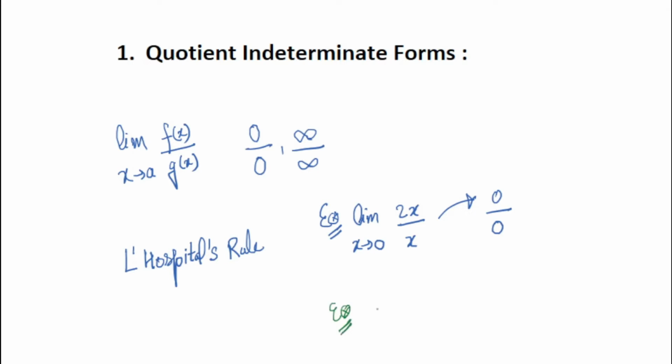Let me take one example, a trigonometric function. Limit x tends to 0 of x by x, and in the numerator we can add sin x in the product, sin(1/x). I have randomly chosen a trigonometric function, and we are going to solve the limit for that function. Initially what we see is that in the numerator we have x, and in the denominator we have x. So it is going to be the 0 by 0 form.